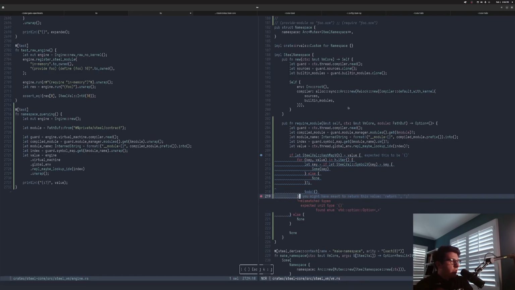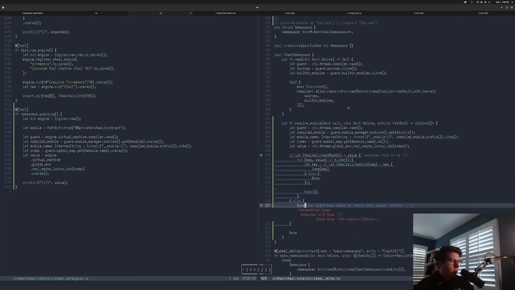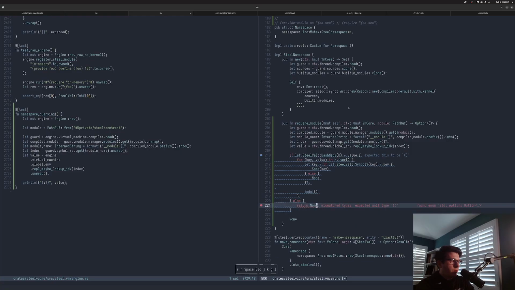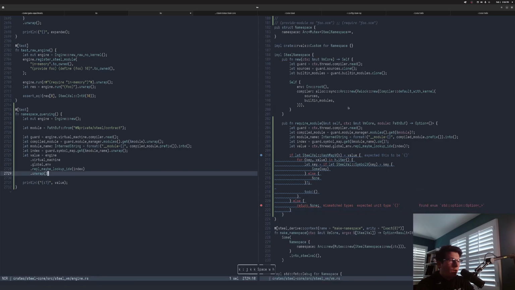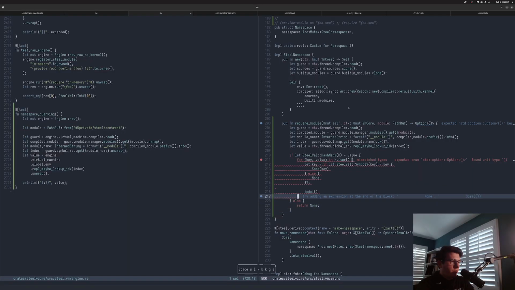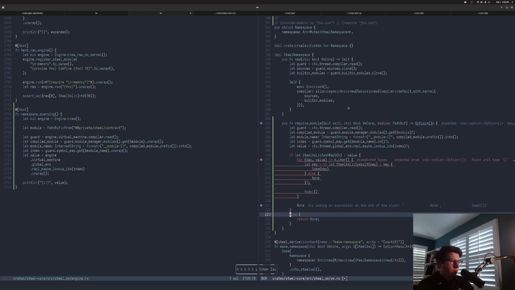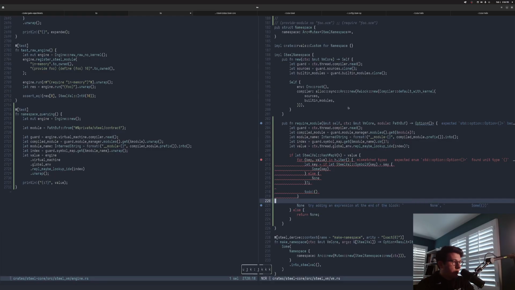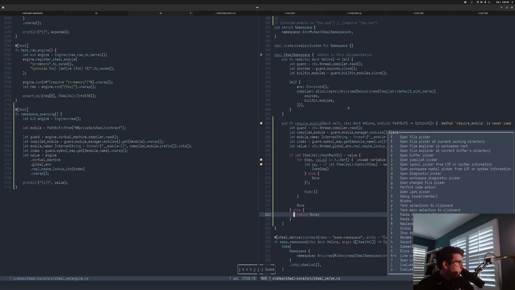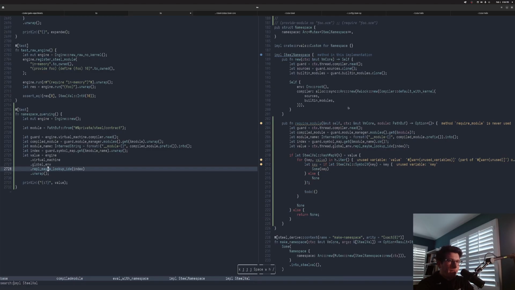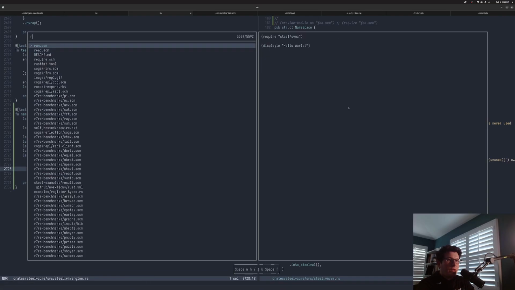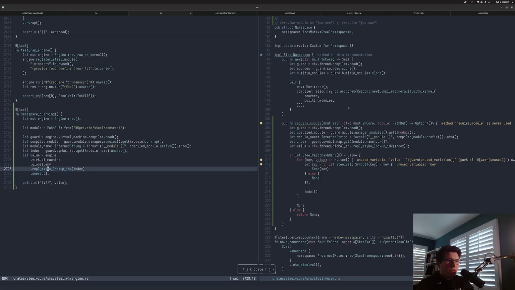So now what's tricky is I have to walk this. I think I've done this before. So let's see. I do it within the engine.